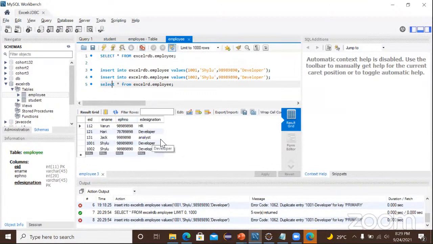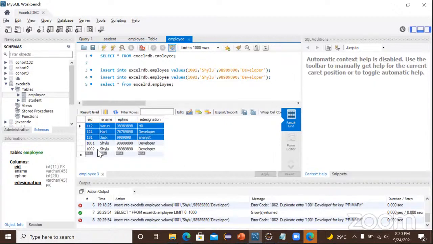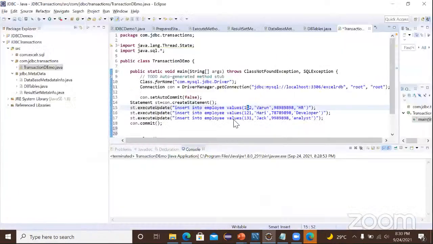Yes, so records are inserted successfully. Oh, okay. The first record, I guess, I modified without execution, so that Tarun record is not inserted.